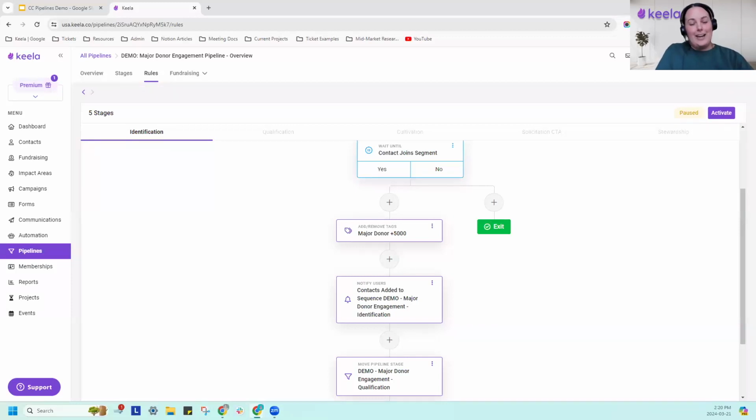If you are familiar with our automation add-on, they do work really well together. Really takes it to the next level. This is just one example of an automation series that can help move your contacts through the pipeline. There are tons of other actions and checkpoints to play around with here. So please, like I keep saying, play, open them up, see what's available.